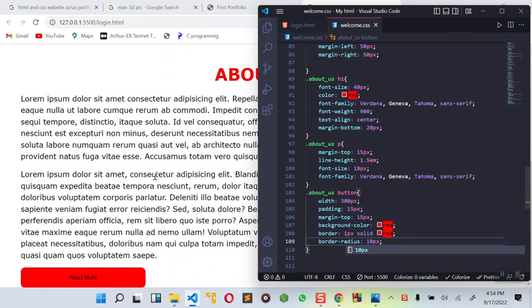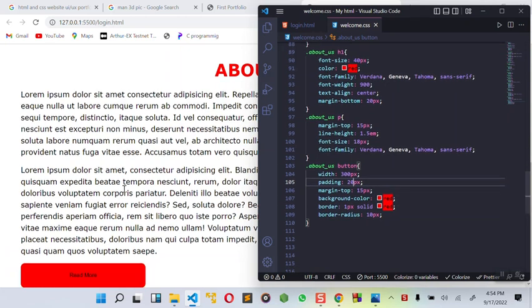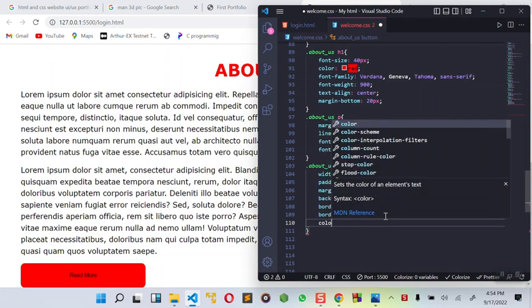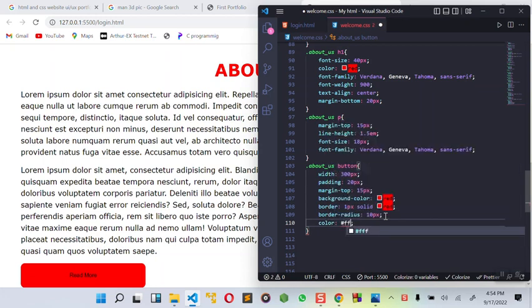So yeah, okay. Let me show my padding strength. Yeah, okay, good. I want to change the text color to white.